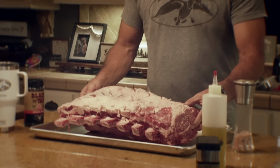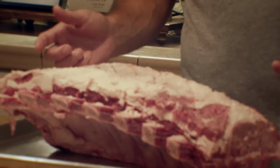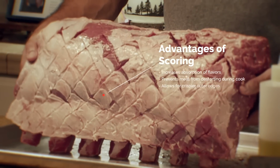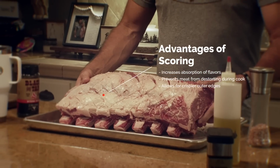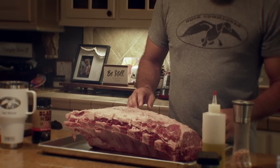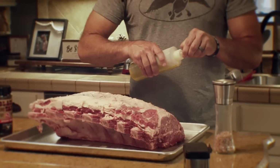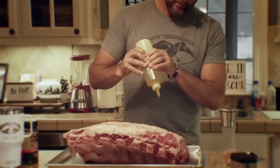Also, after I got done with that, I went ahead and scored the fat side of this roast. So you can see the checkerboard on that side. You want to do that. That helps that fat render down. So I got it all pat dried with my paper towels. Now I'm going to take my olive oil. We're using the olive oil for a binder. So I'm going to give it a nice coat.